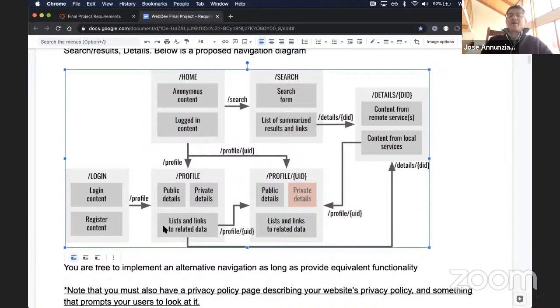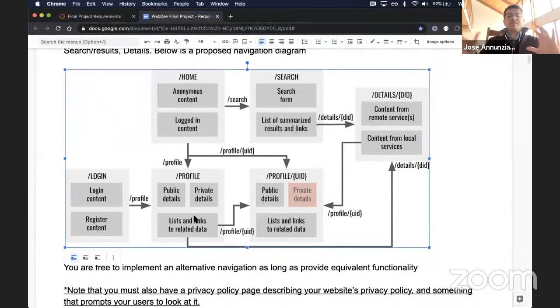For instance, I might be following people of interest, or some folks might be following me. Well, there should be a list of the people that I'm following and a list of people that are following me. If I have written a comment on a movie, then there should be a list of all the movies that I have commented on. If I liked a movie, then there should be a list of all the movies that I've liked.